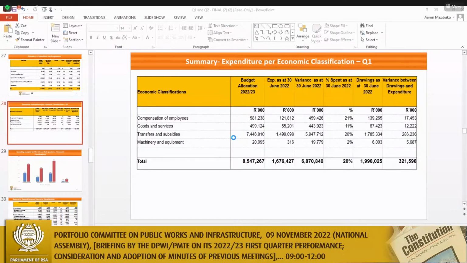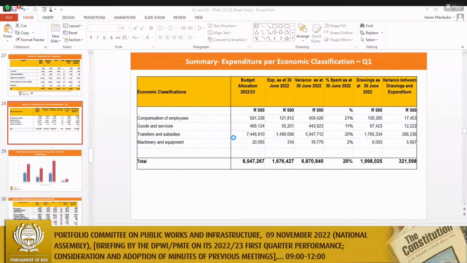Chairperson, the presentation will be for the first quarter. What we have updated here, because the presentation was about the second quarter, is the next slide, which was the graph for the spending trend, for the first and the second quarter. So what I've updated now is to include the numbers for the first quarter, so that it is clear when I indicate the figures, you can be able to see them.